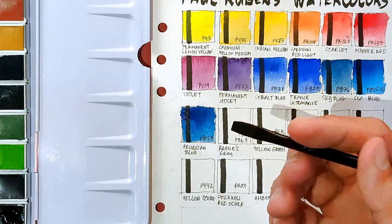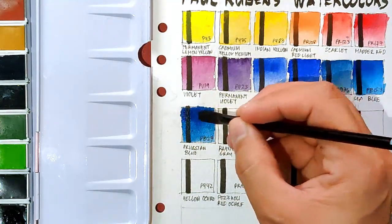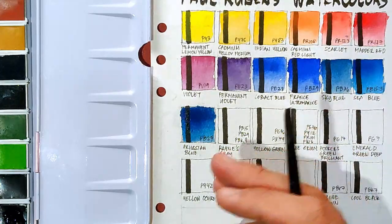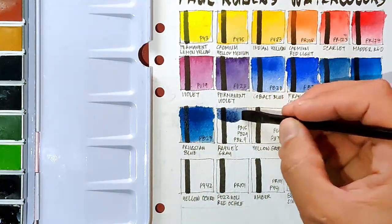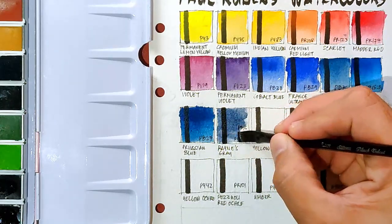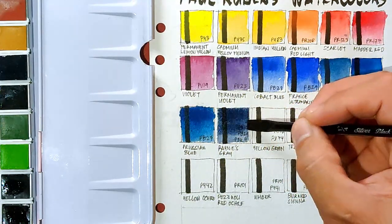But based on Handprint, some pigments, or I mean maybe some sources of Prussian blue or PB27 are lightfast. But mostly, I think, are not lightfast. Because in some tests, the pigment faded, and in some did not. So that makes the pigment, you know, unstable, in my understanding. Anyway, let's go to Payne's Gray. This is composed of 3 pigments, and it looks very bluish, very near to an indigo, and you can use this for shadows.